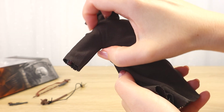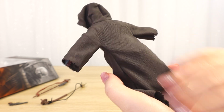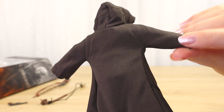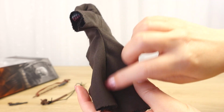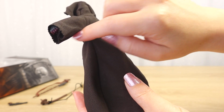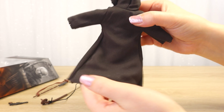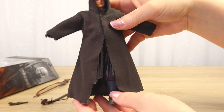If there were seams here, it might get a little bit tight around the shoulders and give us a narrower space to move in. But you can see we've just got some nice free movement around the shoulders, which is very nice. Side seams run up and finish along the underside of the sleeves. Nice and easy for Hasbro to make these. I like how full it is. It's giving us a full proper robe.